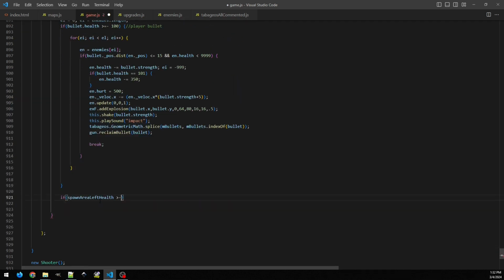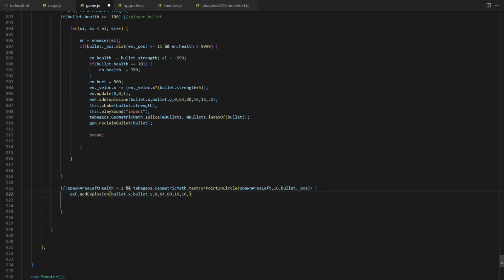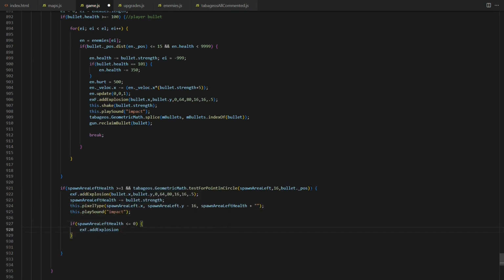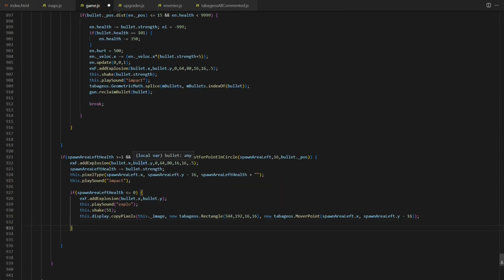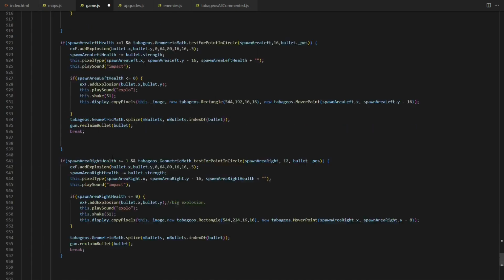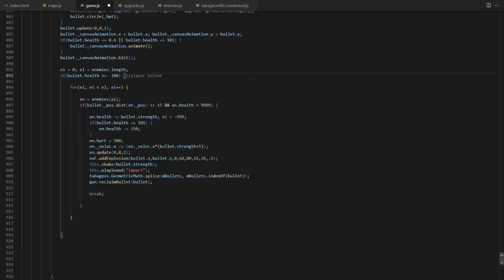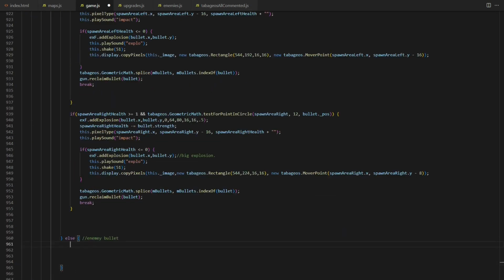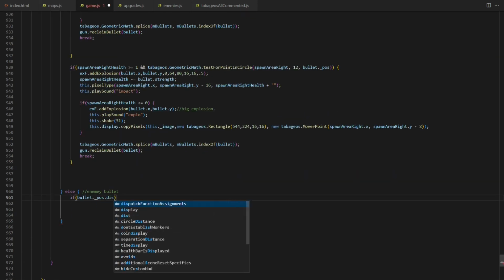The spawn areas where the enemies come from. The goal of the whole game is to defeat these two spawn areas, and in order to do so you have to level up a lot and be able to kill off a whole bunch of enemies to even hit the spawn areas. But then once you can hit them, and then once they're both gone, there's no more enemies, and that's winning the game.